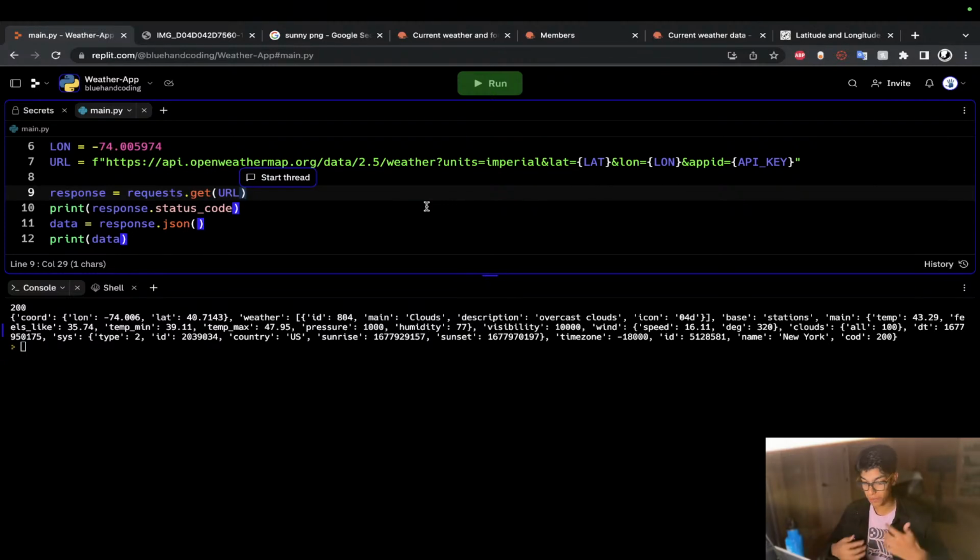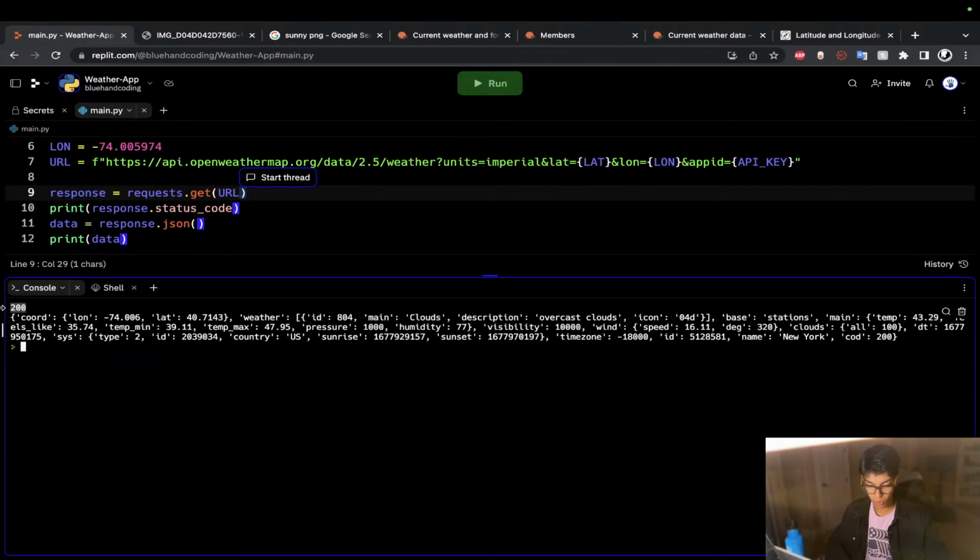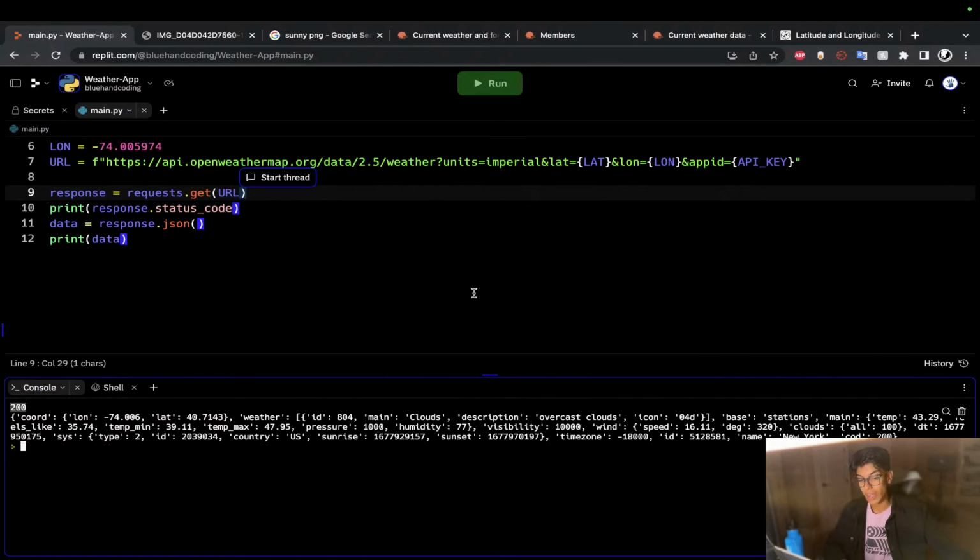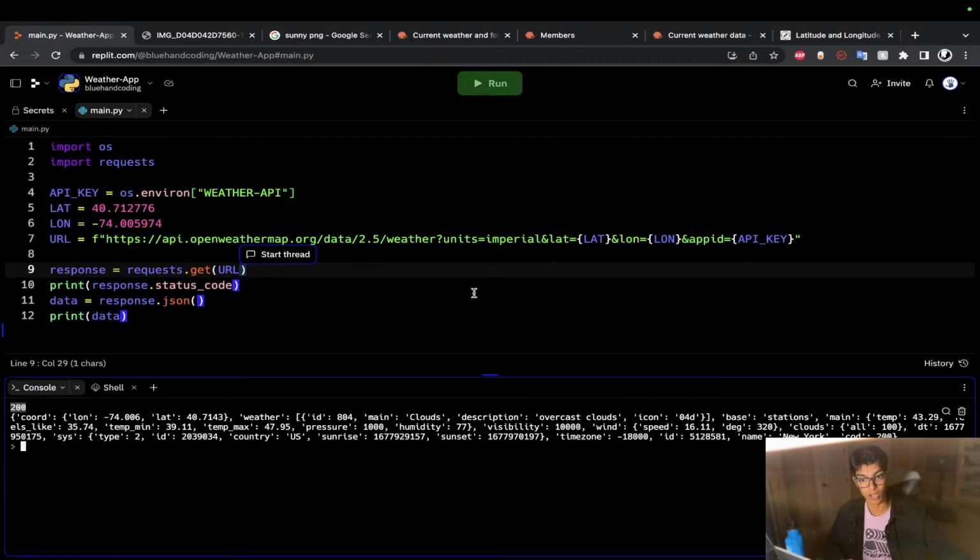Everything is working, our API key is valid, we're getting that beautiful 200 status code. So now it is time to do some coding magic and start building up our weather app. Now, I will preface, before I go on, I will be taking a class-based, object-oriented approach to this instead of a procedural approach, because that's something I prefer.